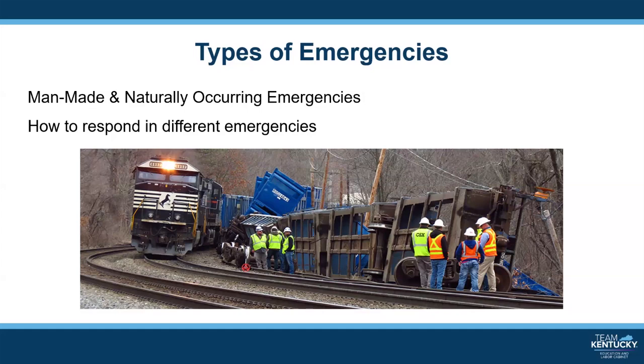Employers will want their employees to respond differently to these different threats. For example, employers may want to have employees assemble in one area inside the workplace if threatened by a tornado, or perhaps a chemical spill on an adjacent highway, but evacuate to an exterior location during a fire. Your plan must identify when and how employees are to respond to different types of emergencies.